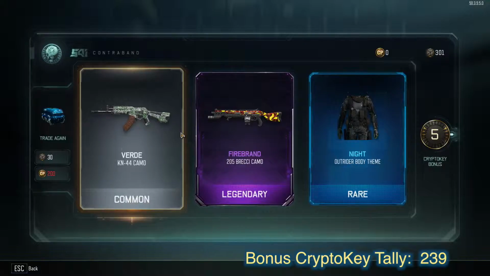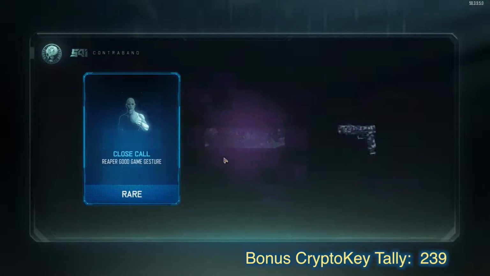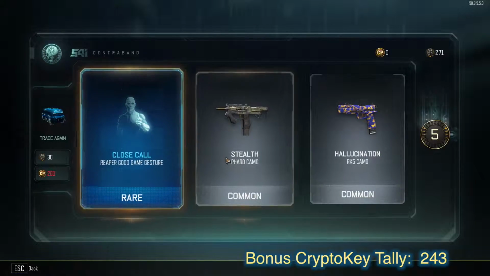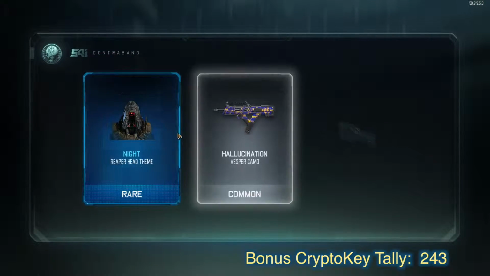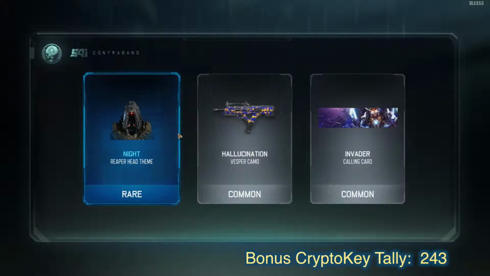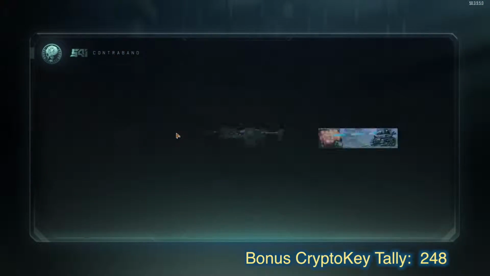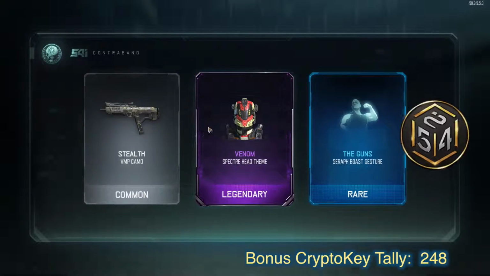Everything here is eh. Come on, you know you wanna do it, give me something good, because I've been good to you. Close call. Invader looks kinda cool. Ooh, Venom Spectre head, that's kinda cool.